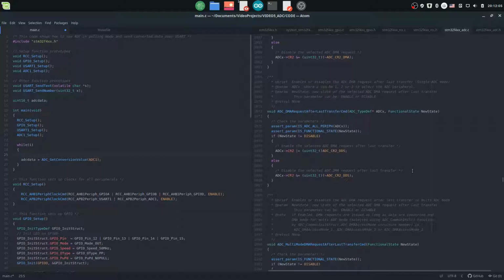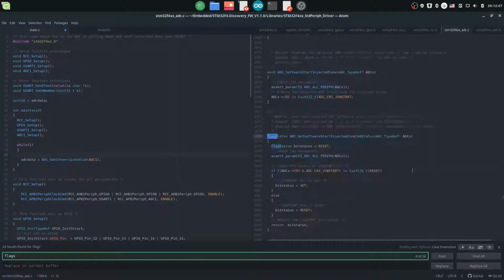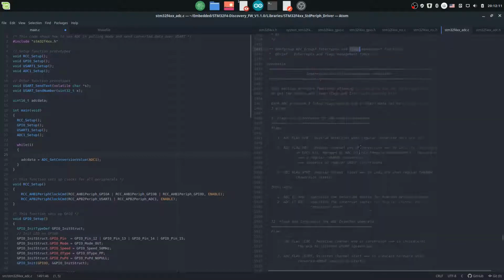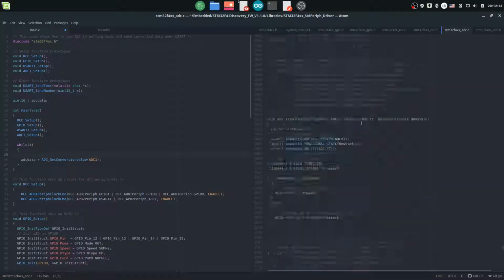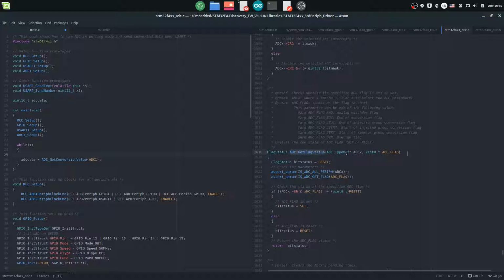With ADC we also have flags, so let's search for flags. Oh, here it is, interrupts and flag management. We go down and here's the function ADC get flag status. We want to wait in a while loop or in any loop until the flag for the conversion is 1.